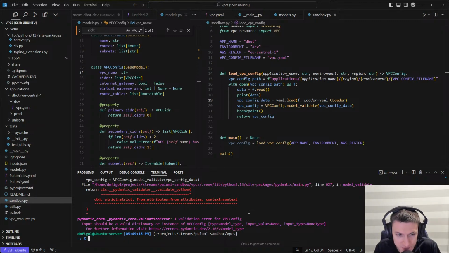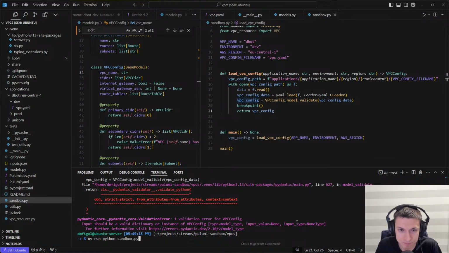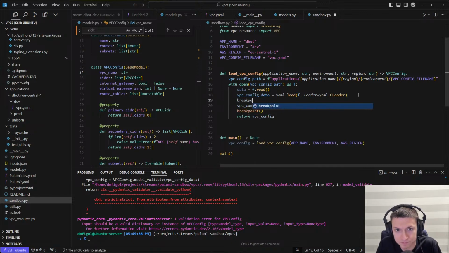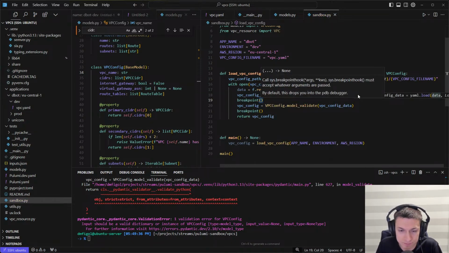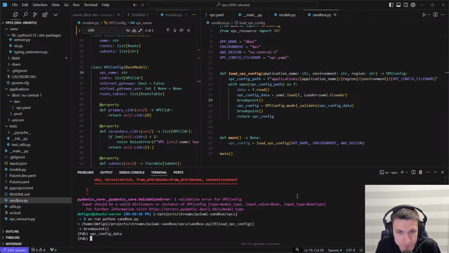Validation for VPC config. Input should be a valid dictionary. And it breaks on VPC config model validate. My config file is empty.